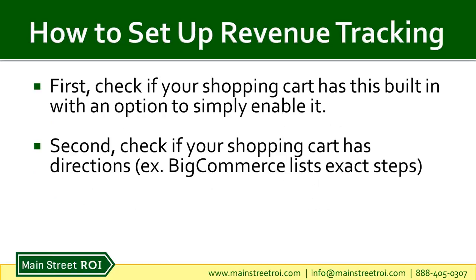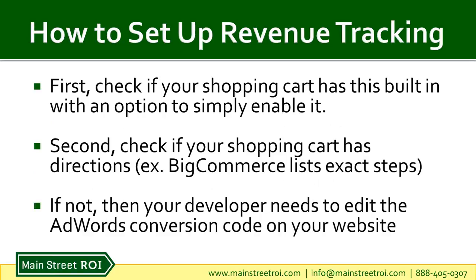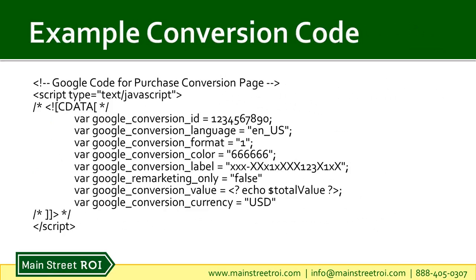If there is no way to just flip a switch, then check if your shopping cart has directions. I know BigCommerce has a page that just goes step by step and shows you exactly how to add this to their platform. And if you're using a platform that doesn't have those first two options, then it's still possible. You're just going to have to work with the developer, and they'll have to edit the conversion script and put that on your website. Here's what that looks like.